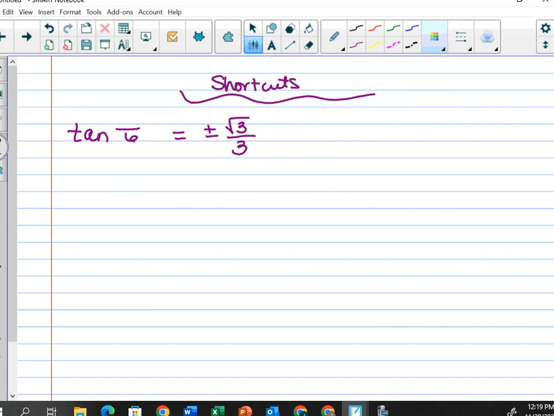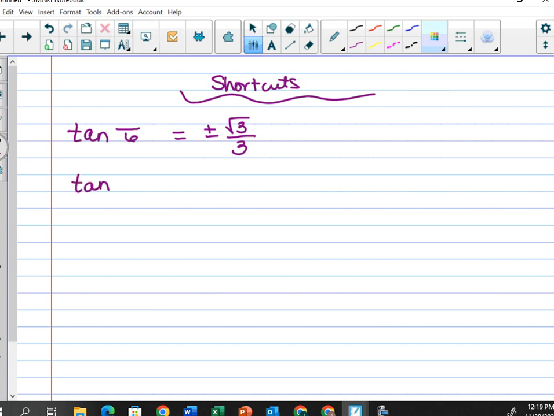Julian, do you see it? That they're the same x and y? The signs will change, positive and negative, but isn't it always an x value of root 3 over 2 and a y value of 1/2? Yes. Okay. So if I put y over x with the same numbers every time, I should get the same answer every time.